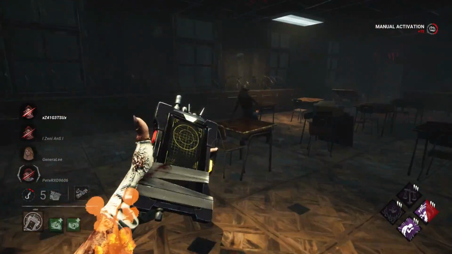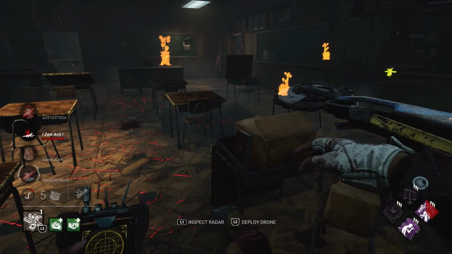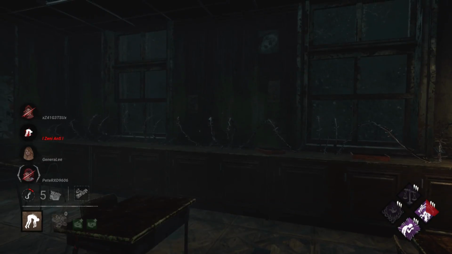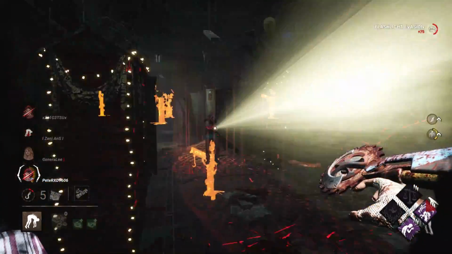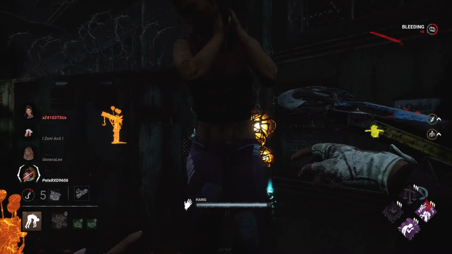Then I'll go over here and put another drone. But then the survivor is running towards me. I think she was oblivious because she didn't know I was here. So I just put a drone up. I'm like, okay, this is weird. So I put a drone, and now if you look, we have 3 downs, 3 hooks, and we're gonna have no gens done already, which is really good for us.